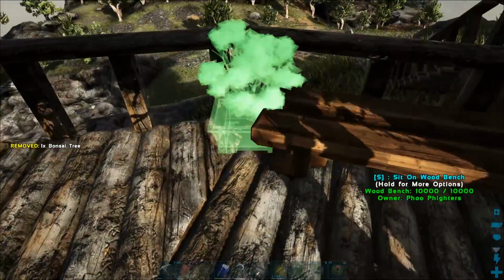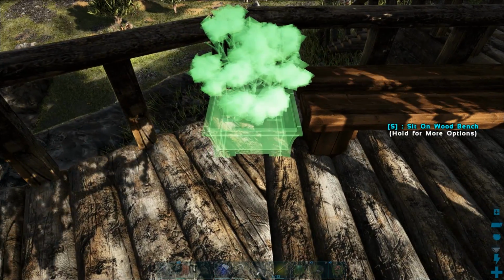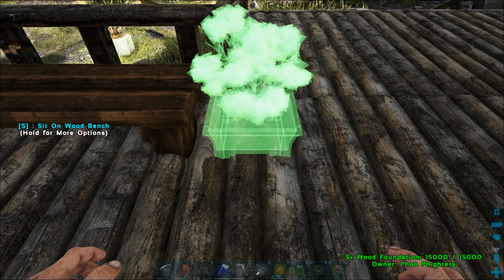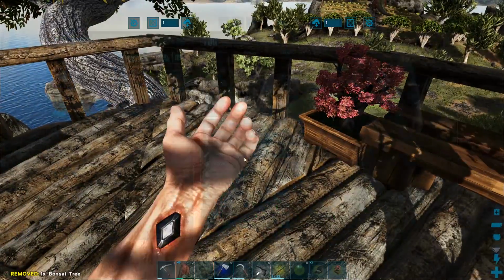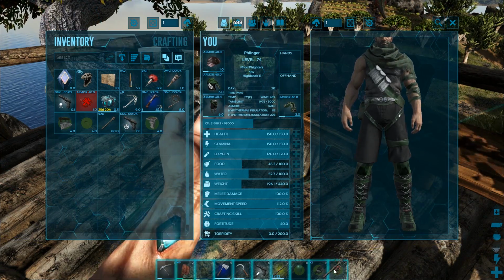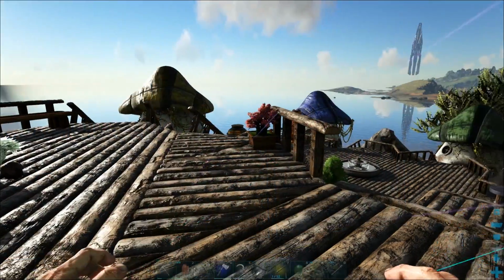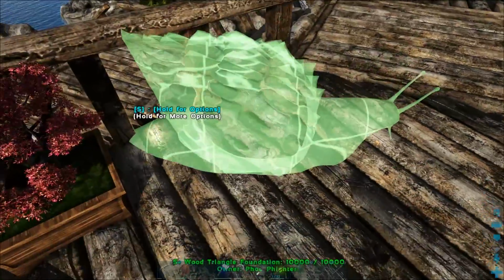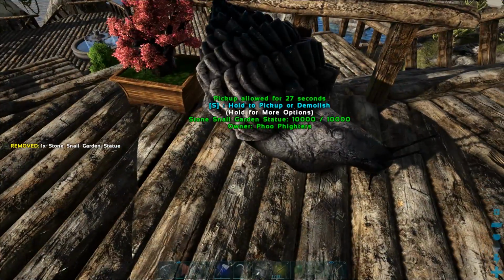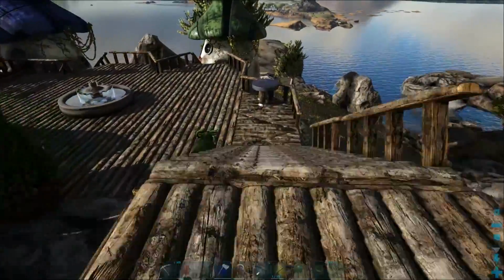Yes. If I put you here. Put you there. And I've got a ton of these. Oh. Another thing. I've got snails. Look. I've got a snail. Look at that. That's wicked cool. This mod is awesome.